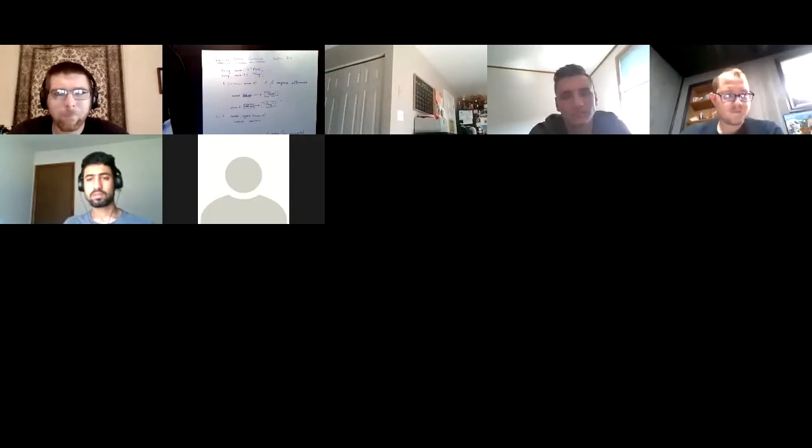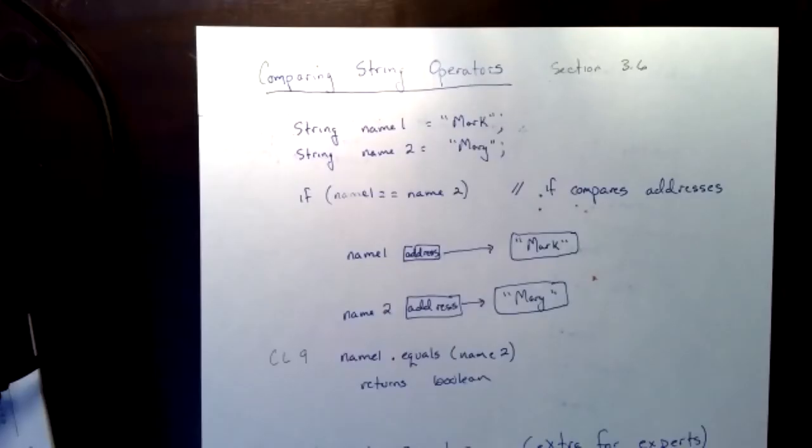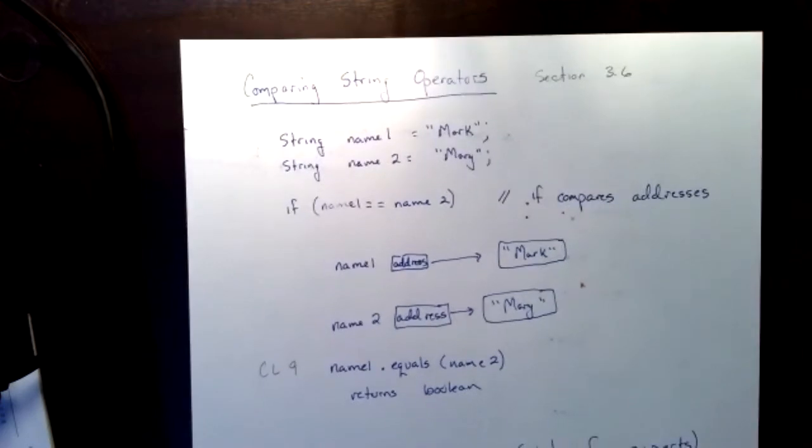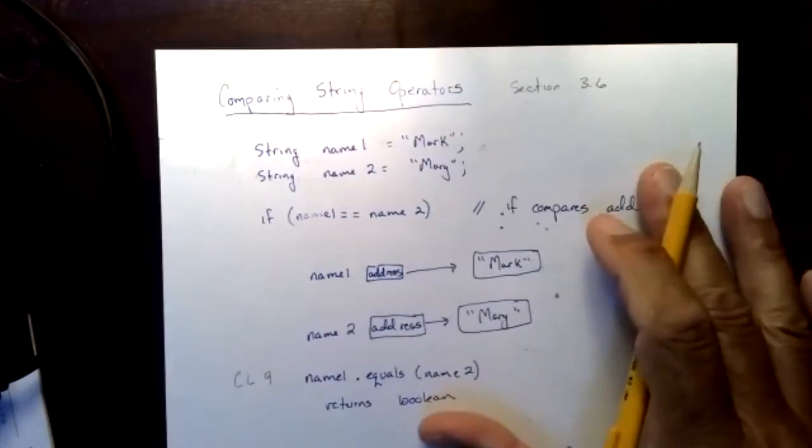All right, so today we're going to continue on in chapter 3. As you can see by what's on the speaker mode view, my page, we're going to start today, and it's actually section 3.6 in our book, but it's comparing strings. And we've done very little work with strings. In fact, in chapter 2, we jumped ahead to chapter 9 to get a little more information on strings. But up to this point, we haven't done a lot with strings.